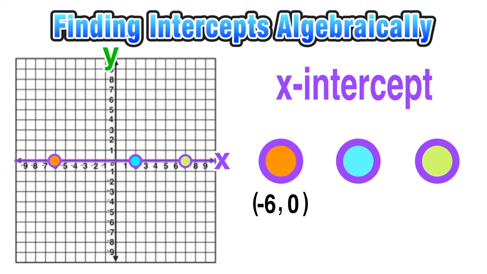For that light blue point, the coordinates would be (2, 0). Again, x is two, y is zero. And for the light green point, the coordinates would be (7, 0).